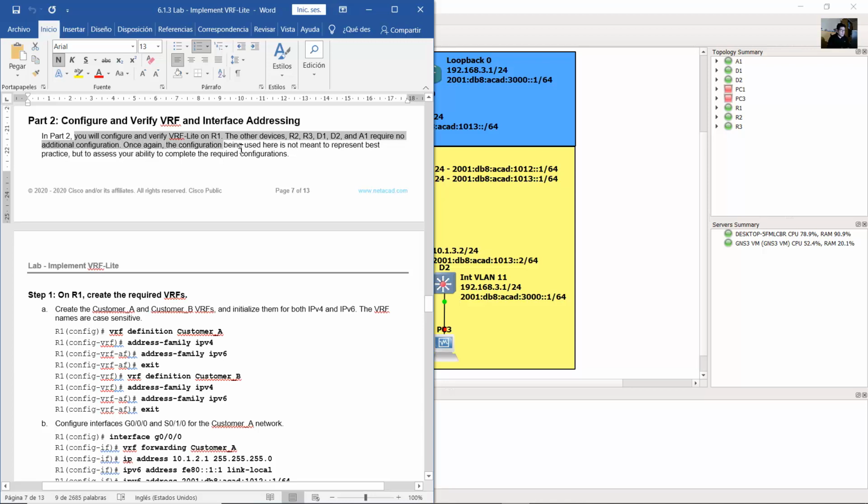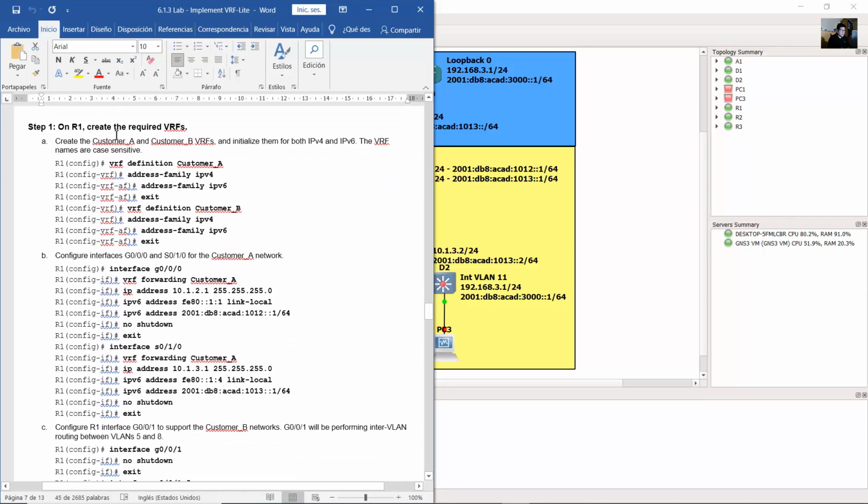Once again, the configuration being used here is not meant to represent best practice, but to assess your ability to complete the required configurations. On R1, create the customer A and customer B VRFs, and initialize them for both IPv4 and IPv6. The VRF names are case sensitive.